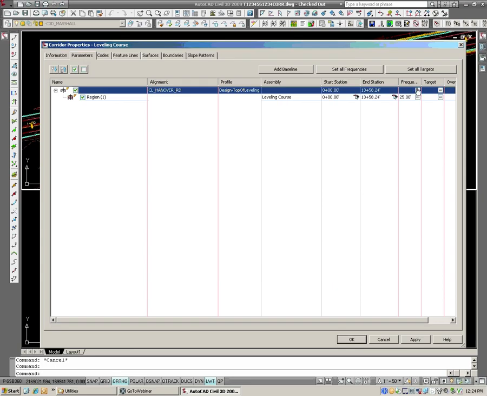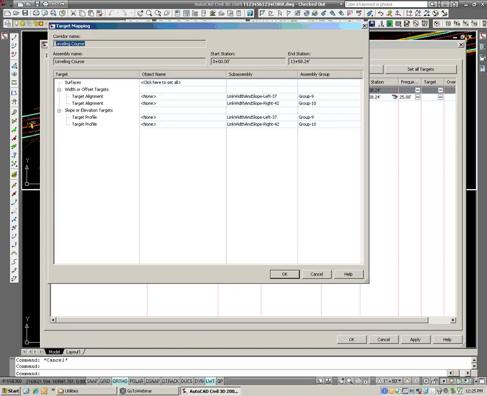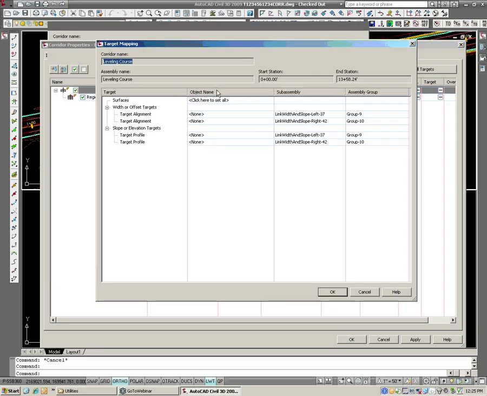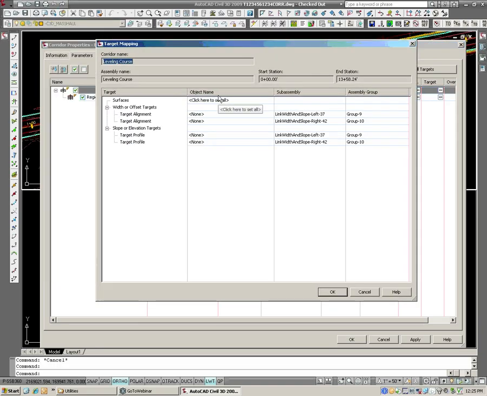If you have different requirements there, you can go ahead and adjust those, and adjust the interval and where it's going to sample. Under targets, set the targets for this leveling course. In here, I don't have a surface that I need to set, but I do have left and right targets for those two wings coming out from the left and right side for my leveling course.